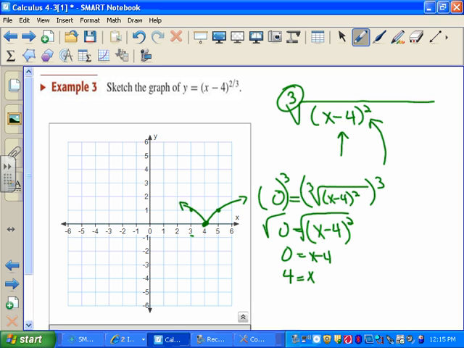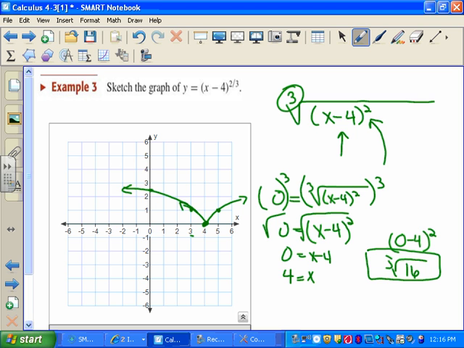The second thing I need to do is plug in x equals 0. Oh my word. 0 minus 4, quantity squared, becomes 16. And the cube root of 16 is going to be more than 2, but less than 3, so about 2.5. This is the exact answer, the cube root of 16, but I'm going to go somewhere bigger than 2, but less than 3. So I'm going to go like this, and there we go. We're good to go. Okay, so all we're doing is sketching a graph.